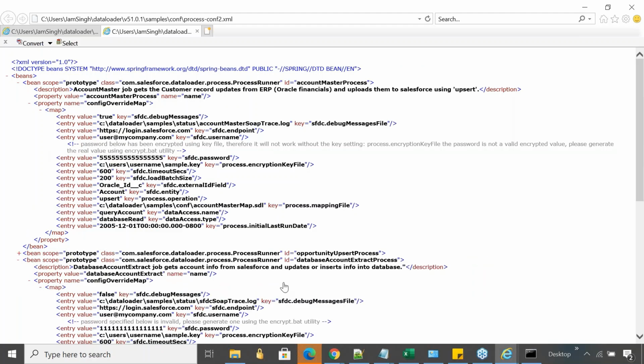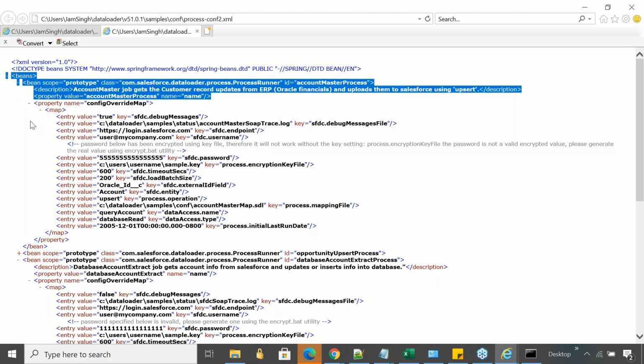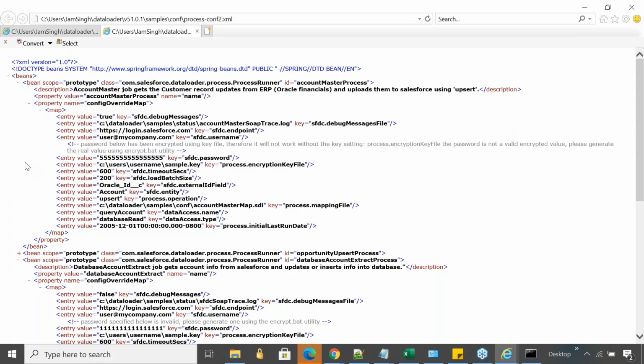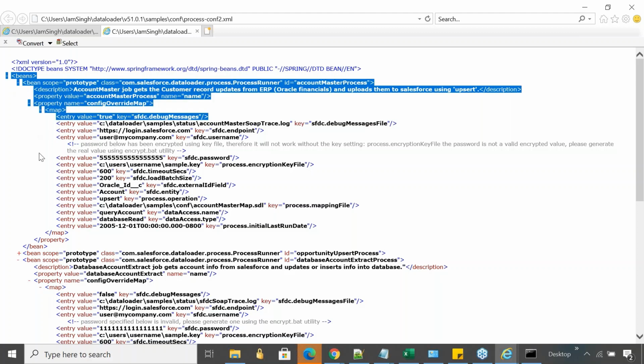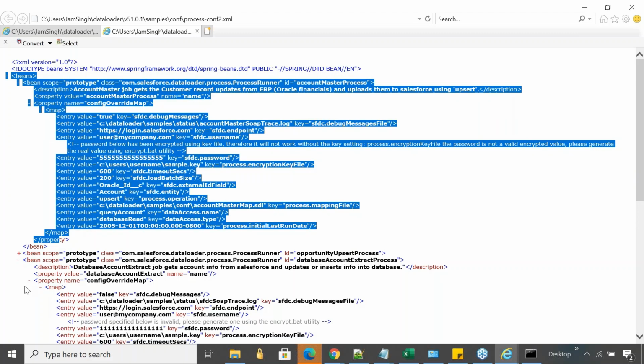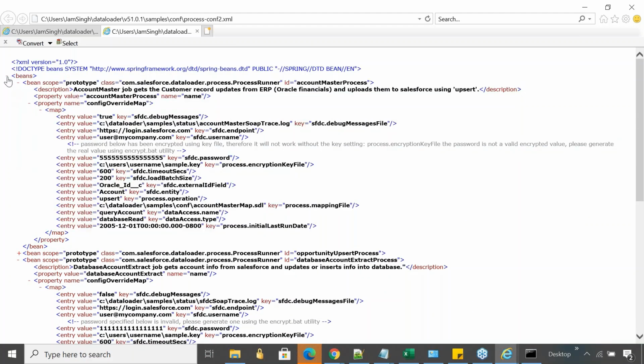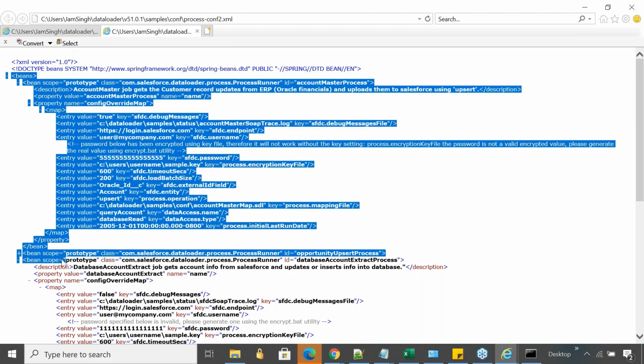Usually your process conf file may not be this long. It has multiple operations. Each bean refers to one transaction, one operation. So you can have insert in one, export in another one, or update in another one. Ideally, for one single operation you just need this much code in your process conf file.